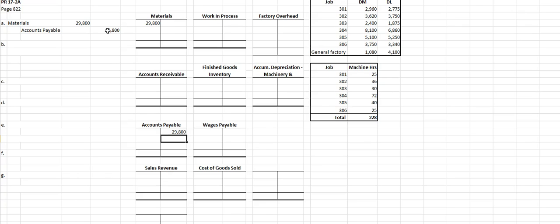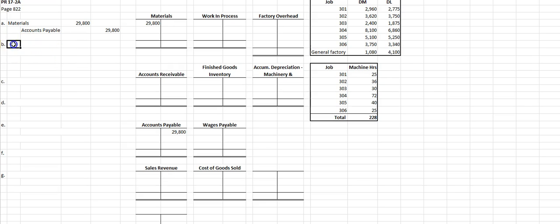So B, materials requisitioned and factory labor used. Okay, so they're giving us this chart here. This is all the material that was requisitioned, and materials are in this column, and this is the factory labor, right? So since this is the factory labor, we know that this labor is going to go into work in process, right? And we know that these direct materials that were requisitioned will also go into work in process. Now notice down here how they say general factory. This is a clue. What this is telling me is that this is going to go temporarily into factory overhead, right? These will go straight into work in process. This will go into factory overhead, and then eventually we're going to shift it from factory overhead to work in process as we apply it.